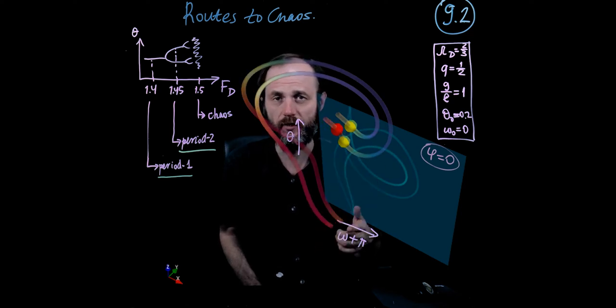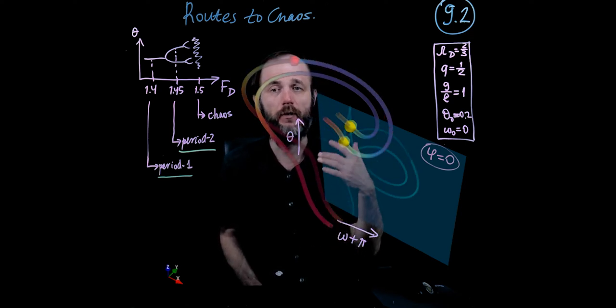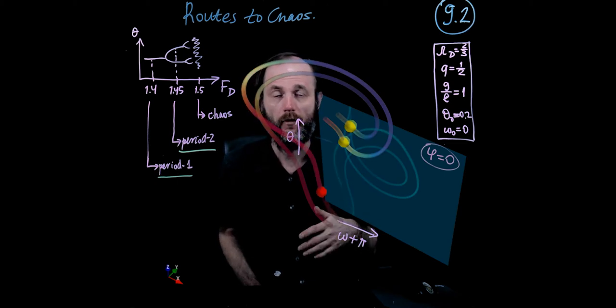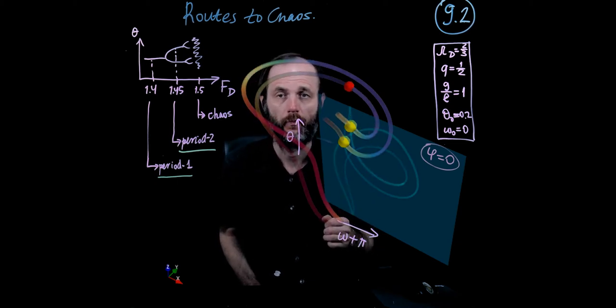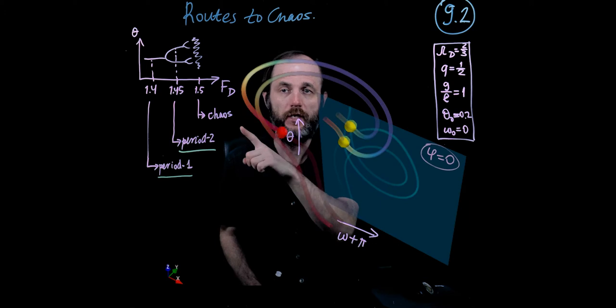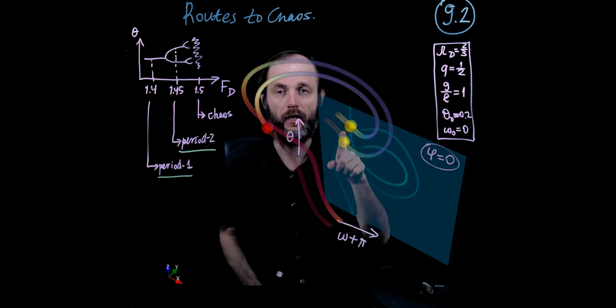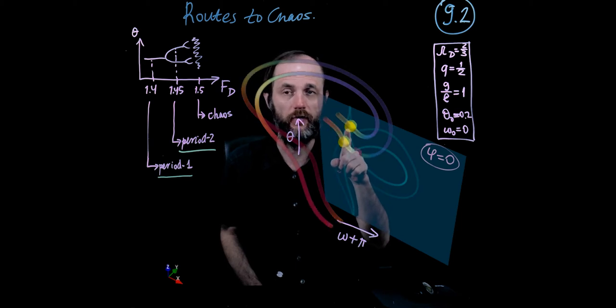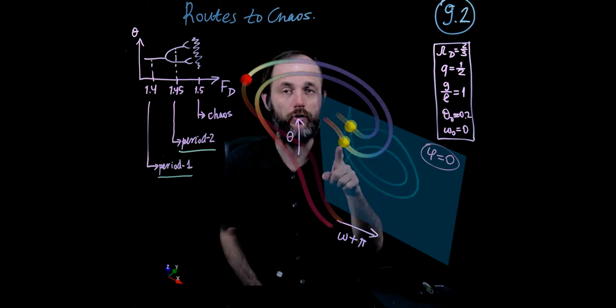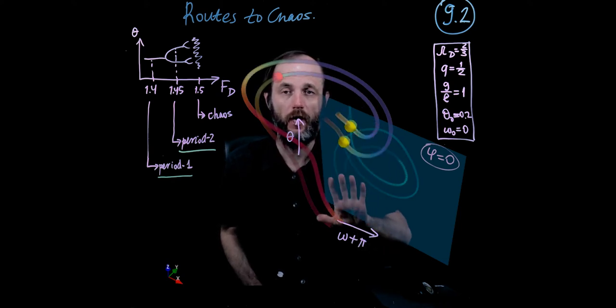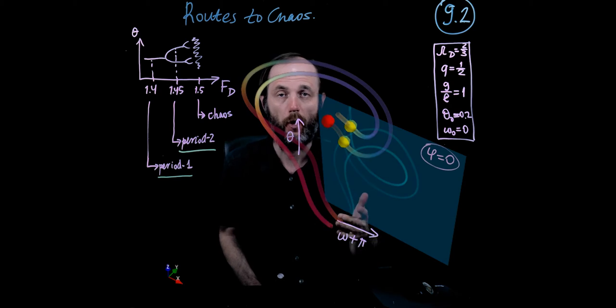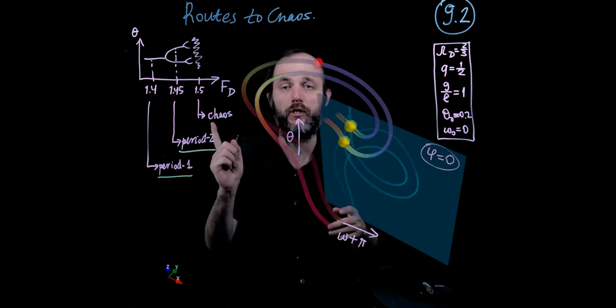And if we keep running the system, the same thing will keep going and going forever. So we see that the system comes in, goes through our phi equals zero plane. This is our state of the system. And then it hops over to this one. And the system hops between just two points in the Poincaré section. So this is a period two system.